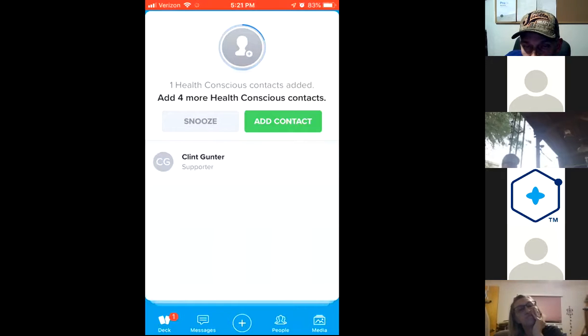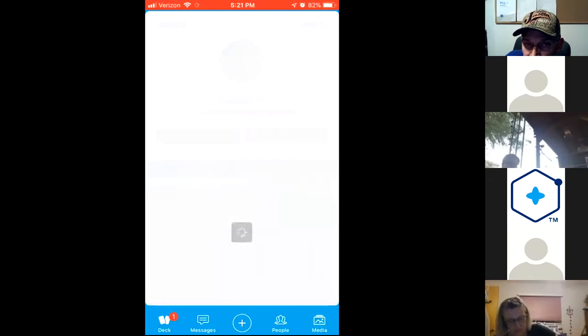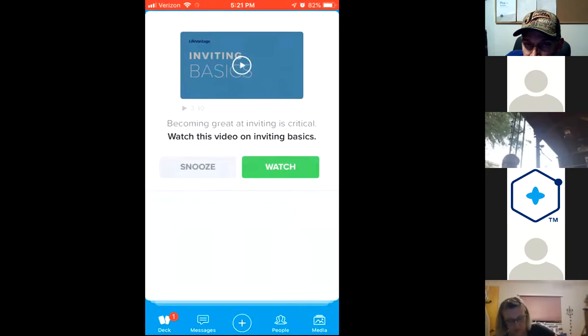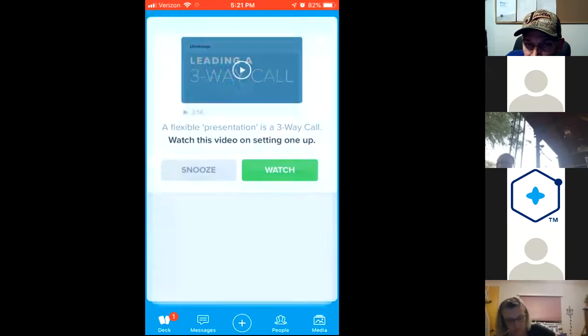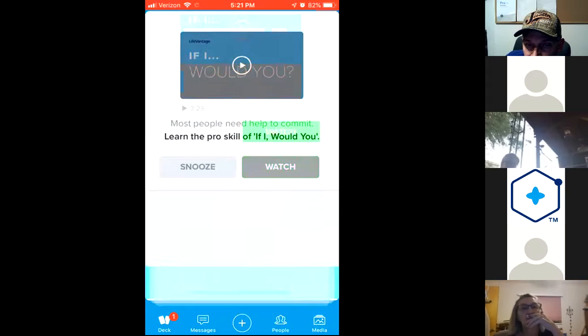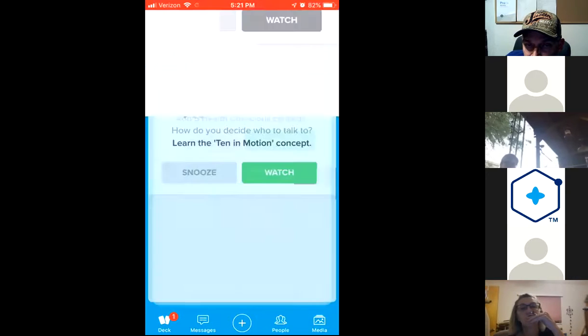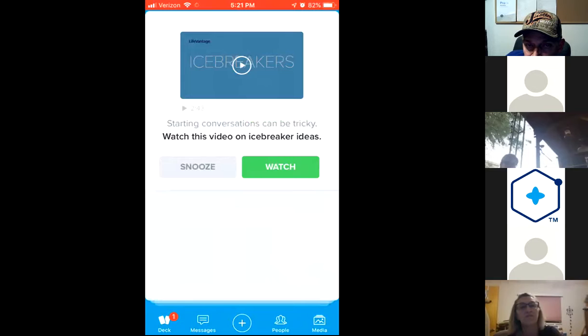So now you're taken to this screen after adding him. It says, okay, you've added 1 out of 4 health conscious contacts. Let's add more. I'm not going to go through that process right now. Let's instead move forward in the deck, and I will show you now where that new card appears after I've added Clint.